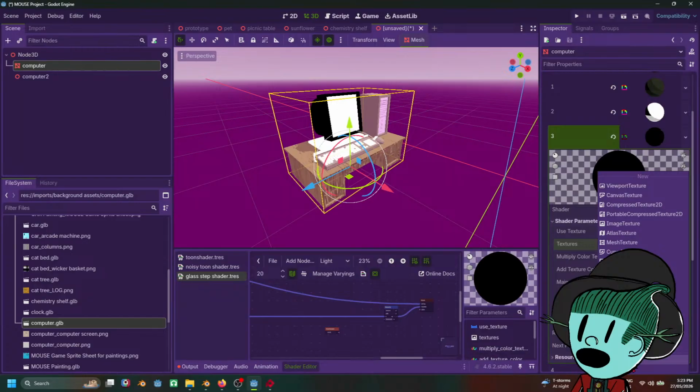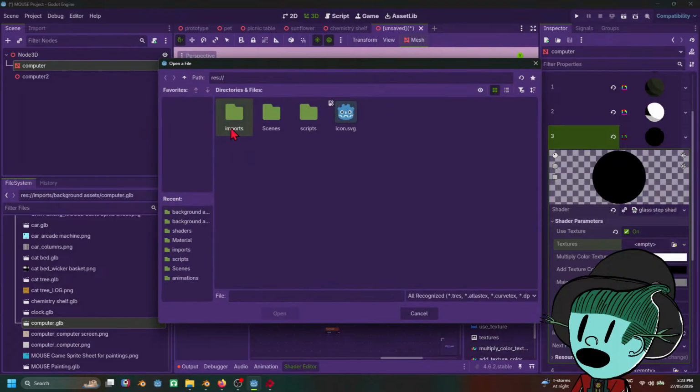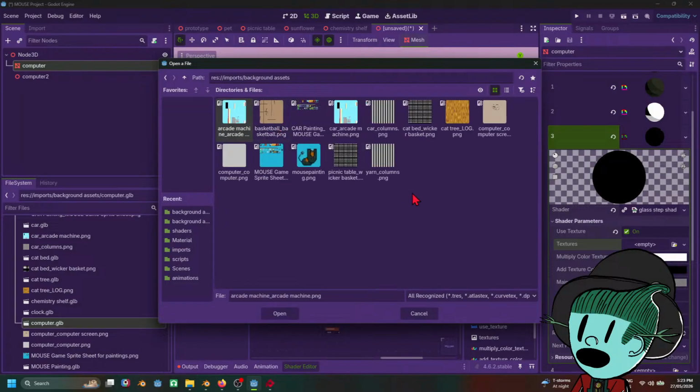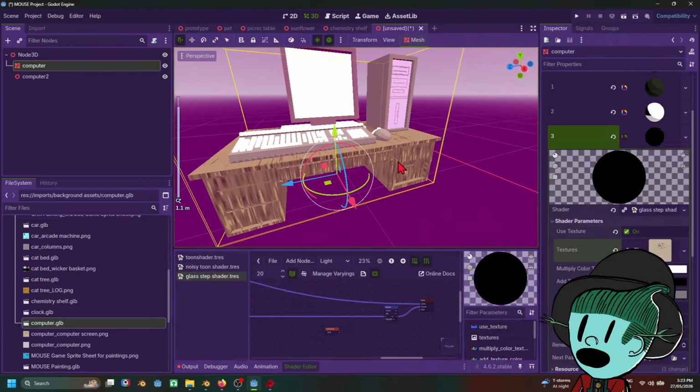Load imports background assets. This one.